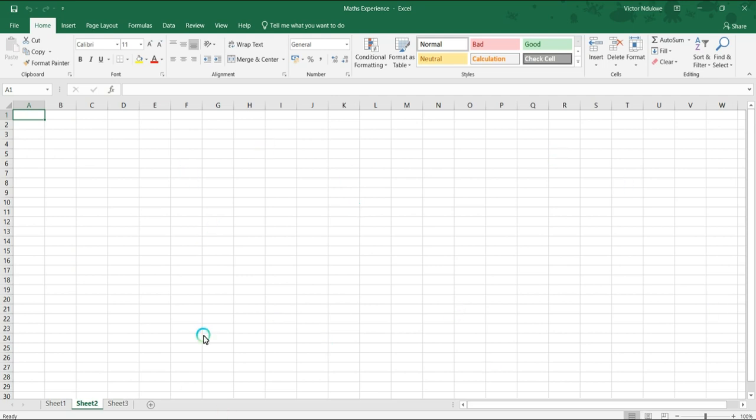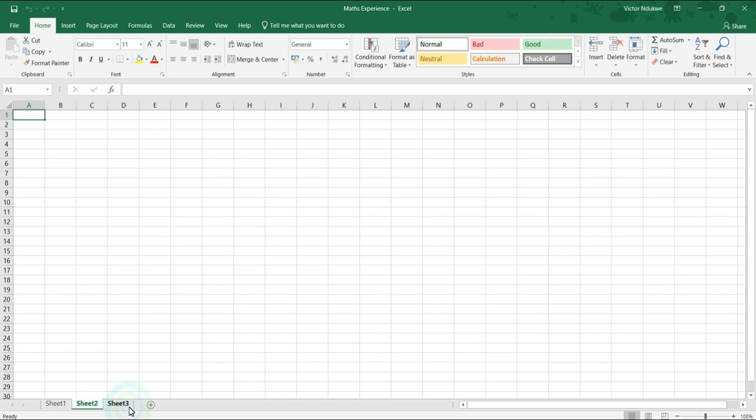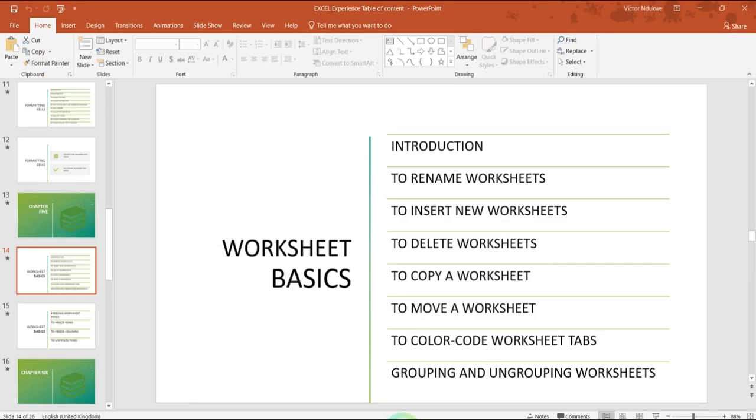Excel is all about working with your worksheets. We call them spreadsheets or sheets or worksheets. So we can say this is our spreadsheet 1, spreadsheet 2, spreadsheet 3. So a combination of one or more spreadsheets produces a workbook.